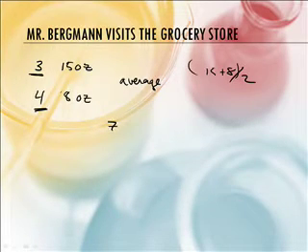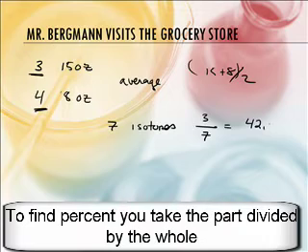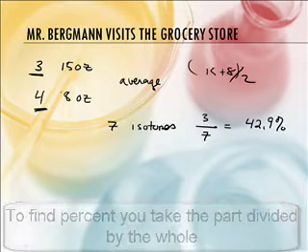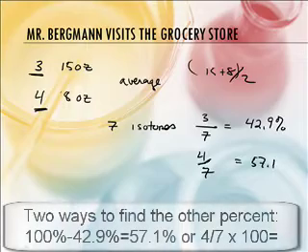So if we have 7 total isotopes, then we would have the 15-ounce size, that would be 3 over 7, right? Yep, and so that's 42.9%. And of course then we do 4 over 7. Well, it's 100 minus that, or 57.1. Yeah, I guess we could have just subtracted that from 100, huh?